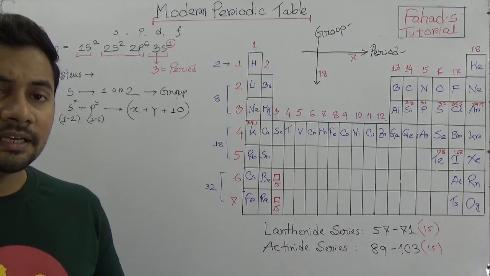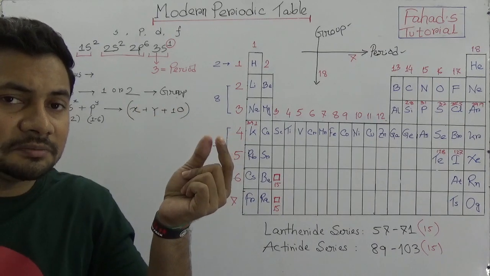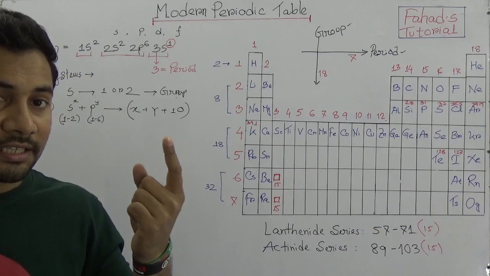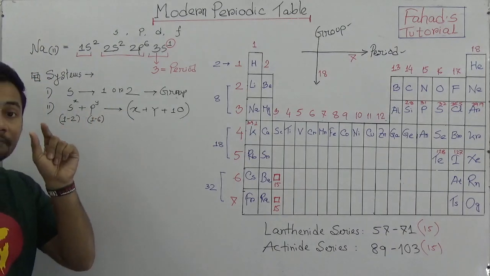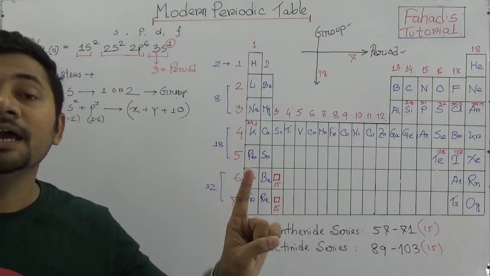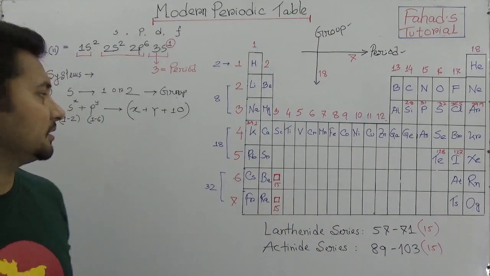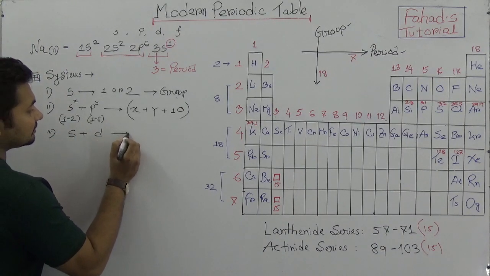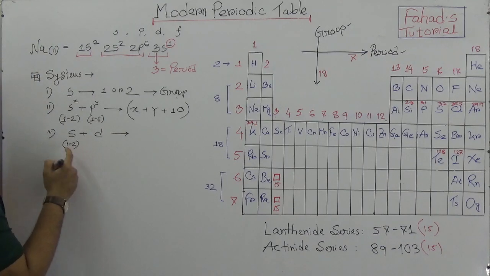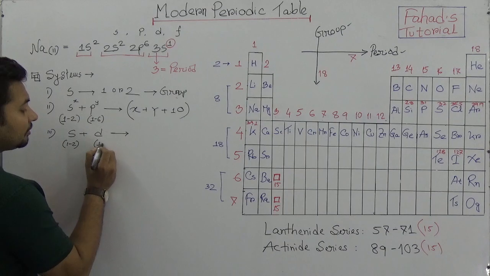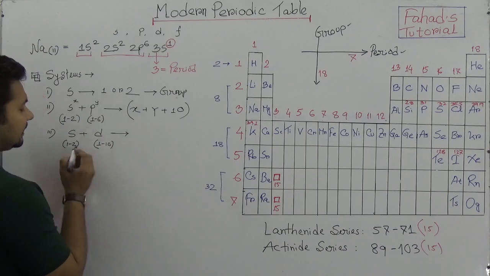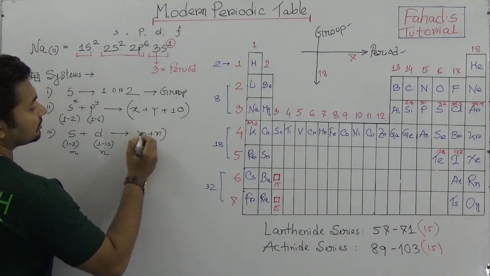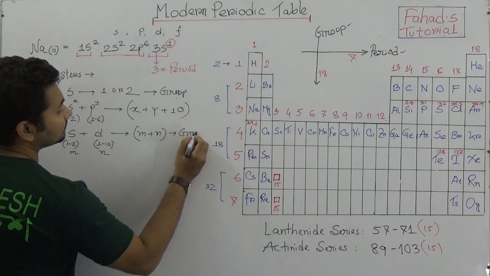When you see that the electron configuration ends at p orbital, and there is also an s orbital first in one shell, then you have to use the number of electron summation plus 10. This is very important. And number 3, when you see s and d orbital together, s orbital can have 1 to 2 electrons and d orbital can have 1 to 10, then you just add m and n, and the summation of m and n would be the group number.